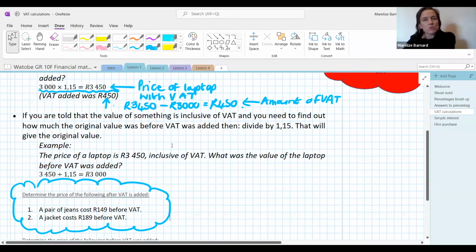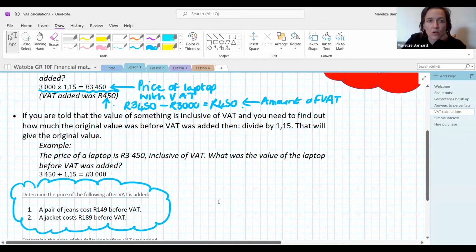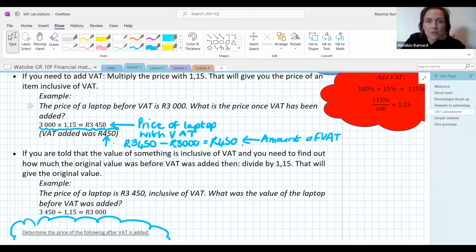Okay, now you need to be a bit more specific because it was quite a long explanation about that. And if you need to relook the whole thing, remember the recording will be available afterwards. So I won't be able to explain everything, but you can ask something more specific. Okay, pop your answer in the chat when you have calculated what is the price of a pair of jeans that costs 149 and we are adding VAT to it of 15%. You can follow the example straight as it is to help you.